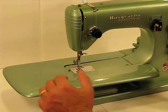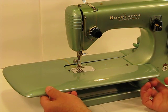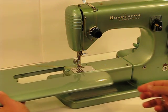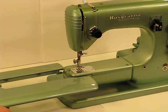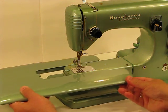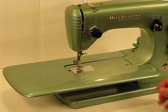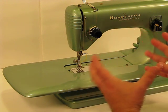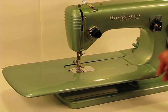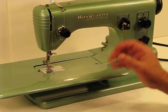It's so simple. But if you need to do free arm work, you simply release a spring under here very easily, and that free arm simply slides off like that. And it's just as easy to slide that free arm back again and lock it into place. So this machine, regardless of what kind of sewing you're looking to do, is able to meet that project requirement and meet it at the highest level.